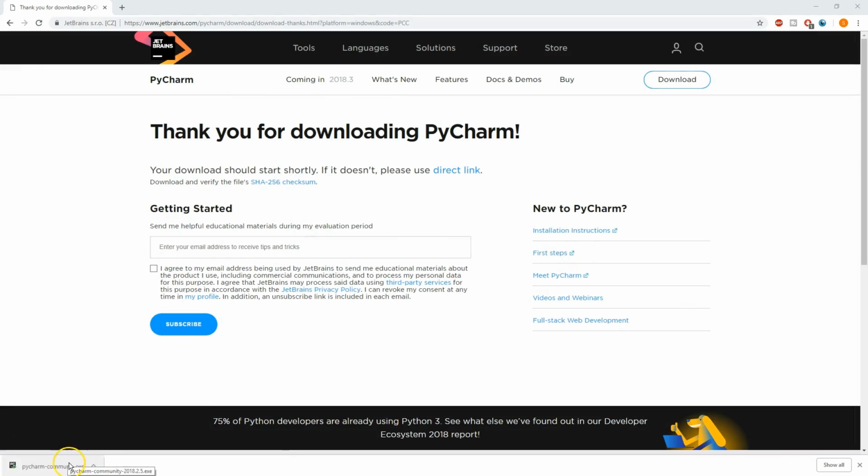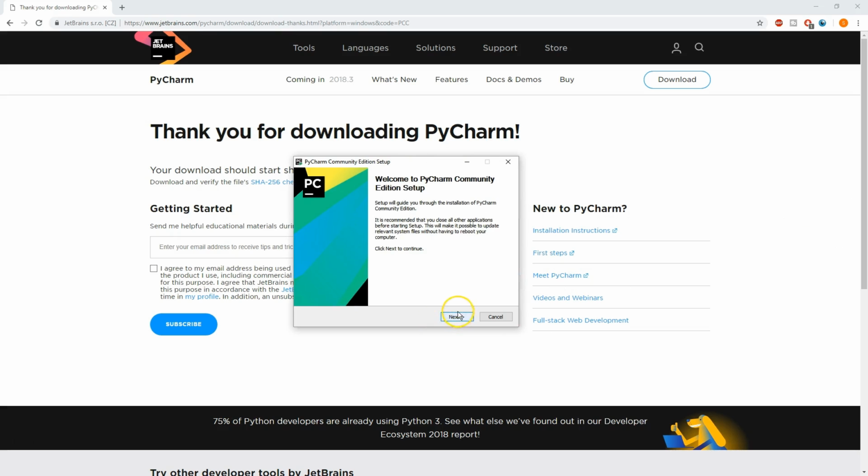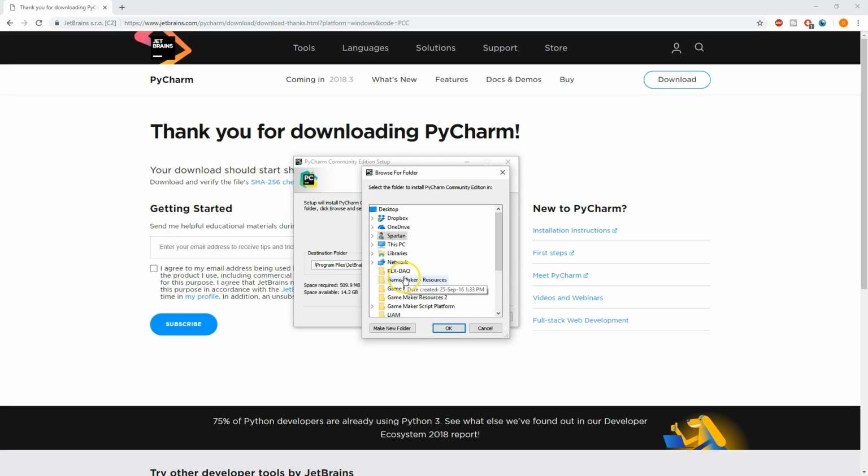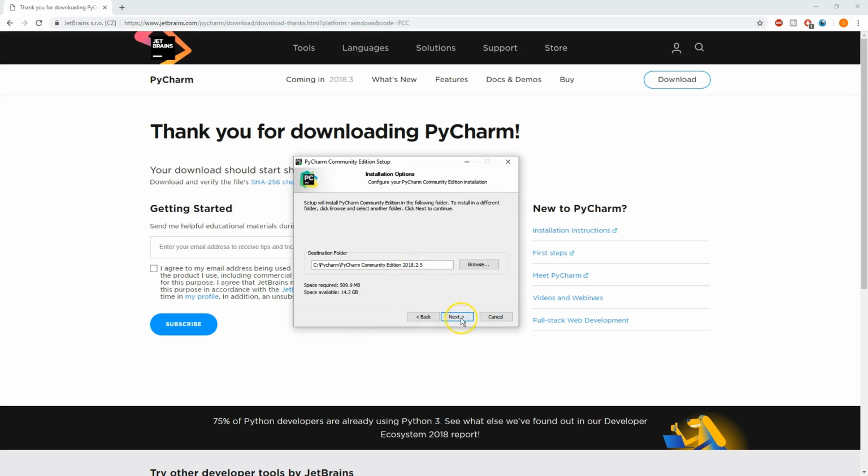So once it's done installing, by the way, I'm using a Windows computer, so the process for Mac might slightly deviate from this. You're going to be asked, will you allow the app to make some changes? You're going to say fine, next. So this is it, destination folder. I prefer to just install things that I want to run directly on the C drive of this computer. So I can maybe just make a new folder in C, call it PyCharm, and have it install right there. So I'll go next.